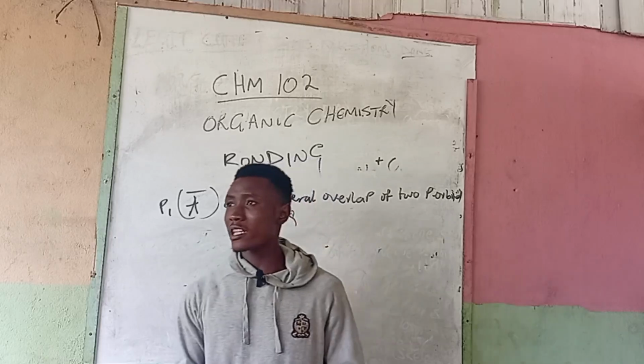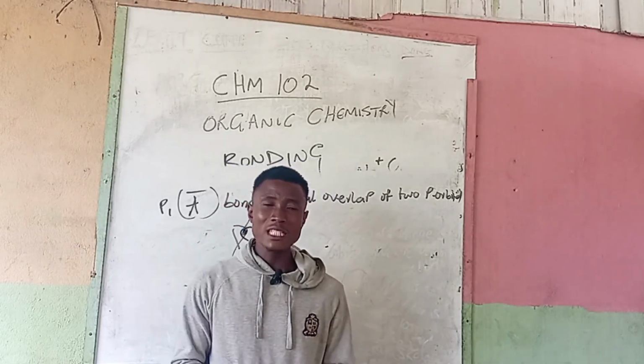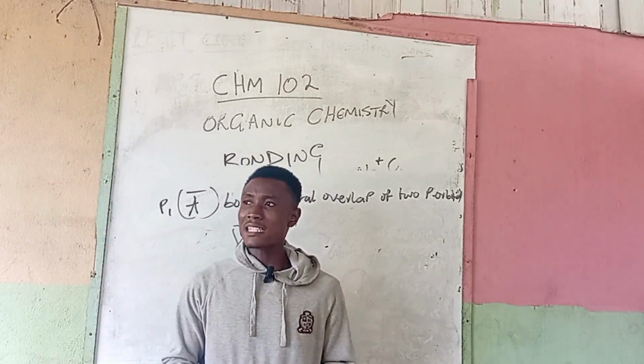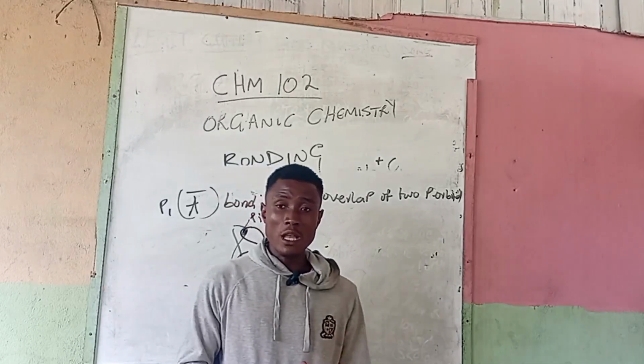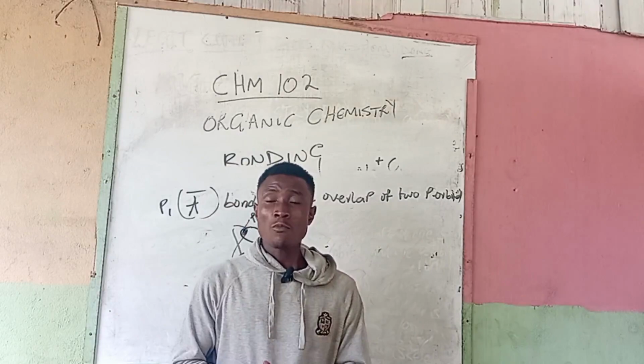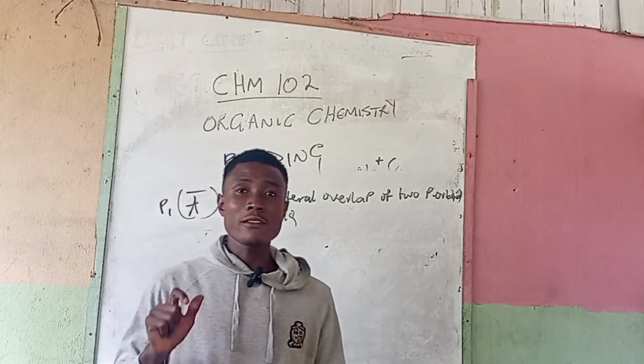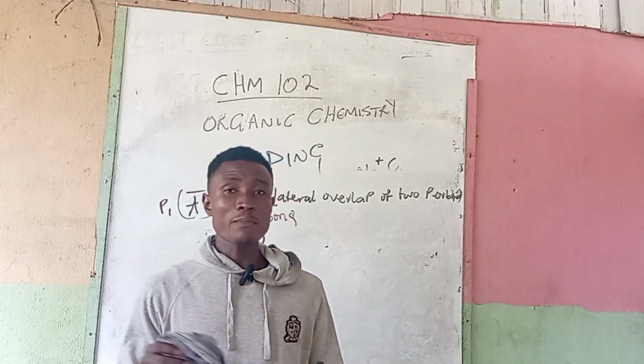If you need any further clarification, don't forget to drop in your comments, and also don't forget to do my assignment. While I've talked about the atomic orbitals, I said the innermost shell must contain a maximum of 2 electrons, and that filling must be done singly before pairing occurs.